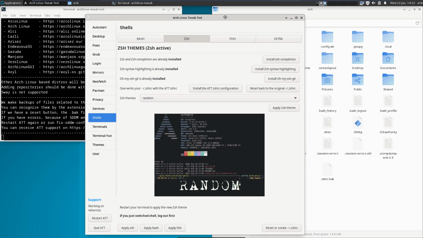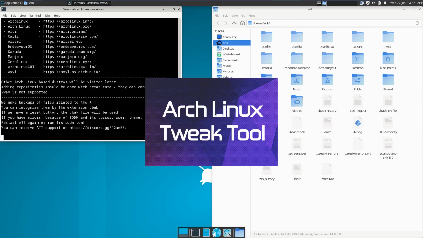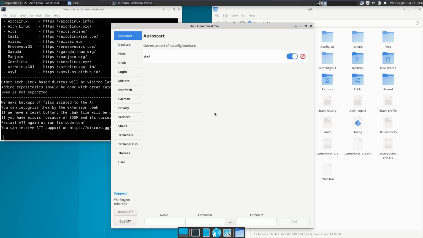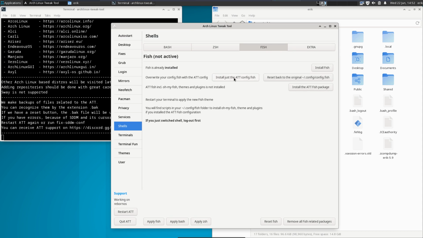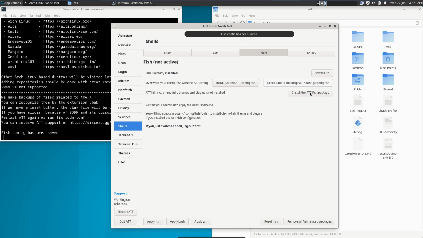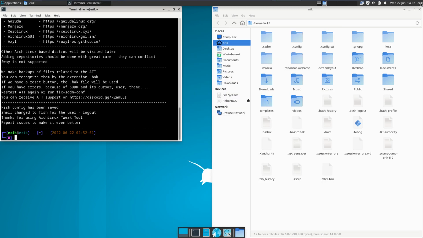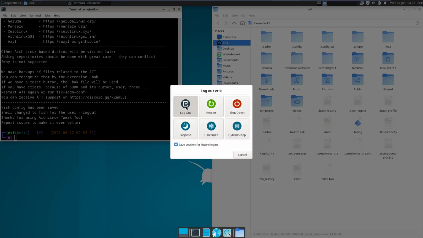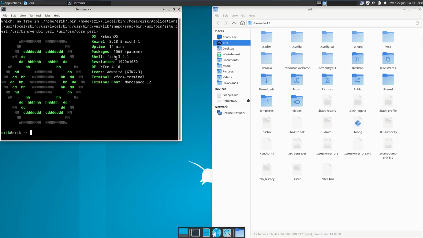Okay, it's all in code, right? Fish. Install fish, auto reboot. Okay. So another shell. Shells. Install the ATT config. Sorry, fish. Install just the ATT config for fish, or set something back if you had something there, or just get everything else, all the extra applications. But first apply fish, quit ATT, log out, and then fish gets applied. And we're on fish, right?